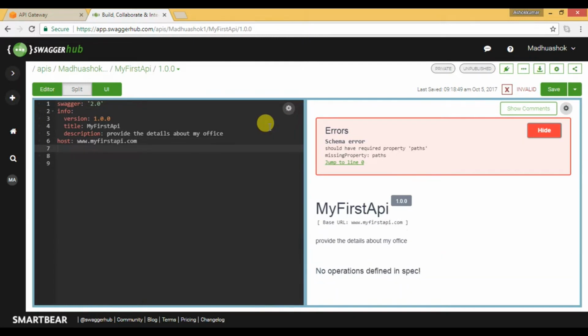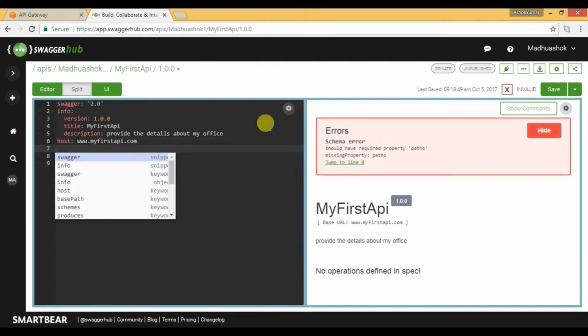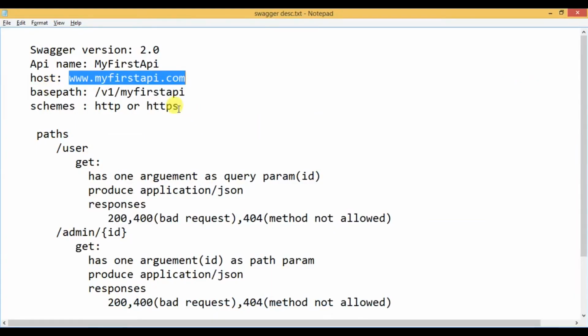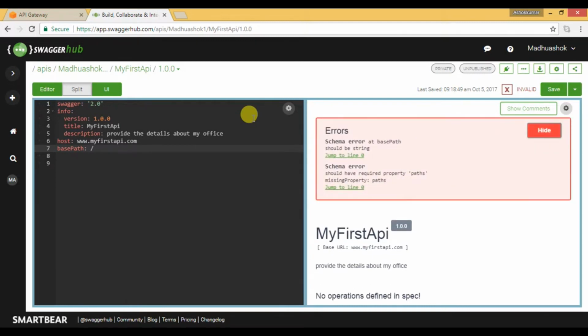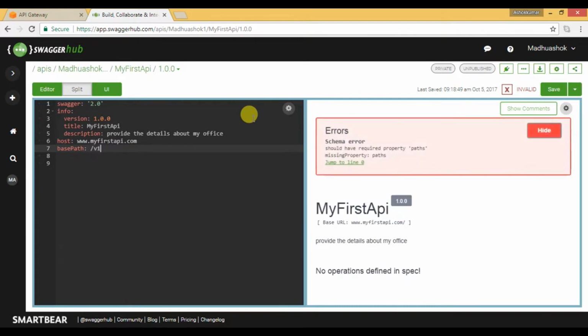You can just use control space. And the base path. What is the base path? It is slash v1, I mean version 1, and my first API.